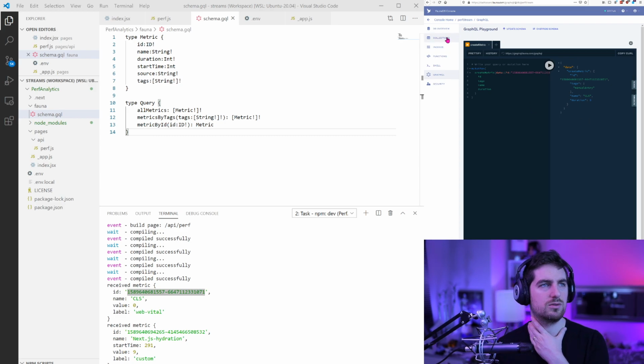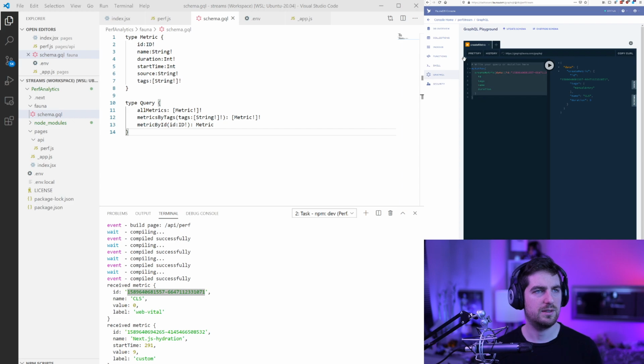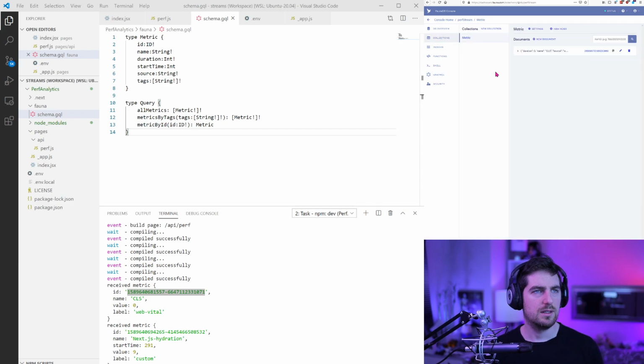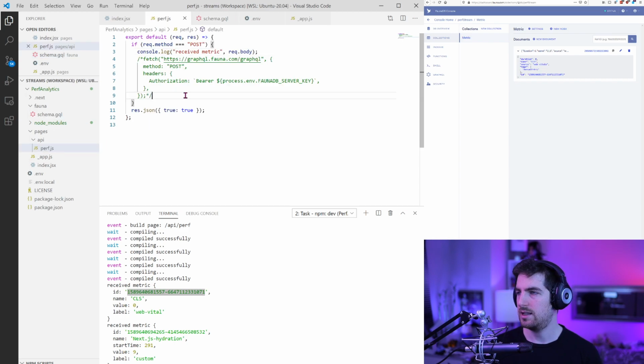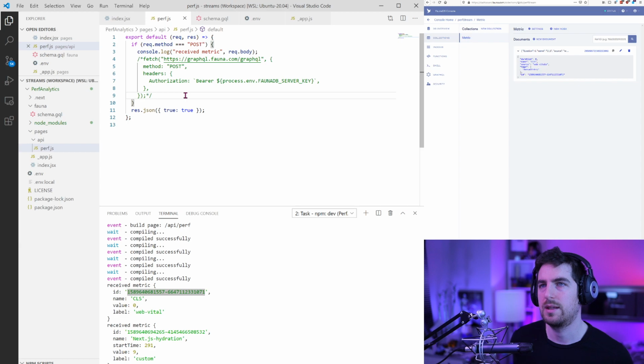I guess I can go to my collection. I'm going to copy paste this. And here we go. So we have our thing here. So now we need to get this working from our API endpoint. And I'm going to just check. Yeah, okay, so we are 40 minutes in. I guess we could make it work.